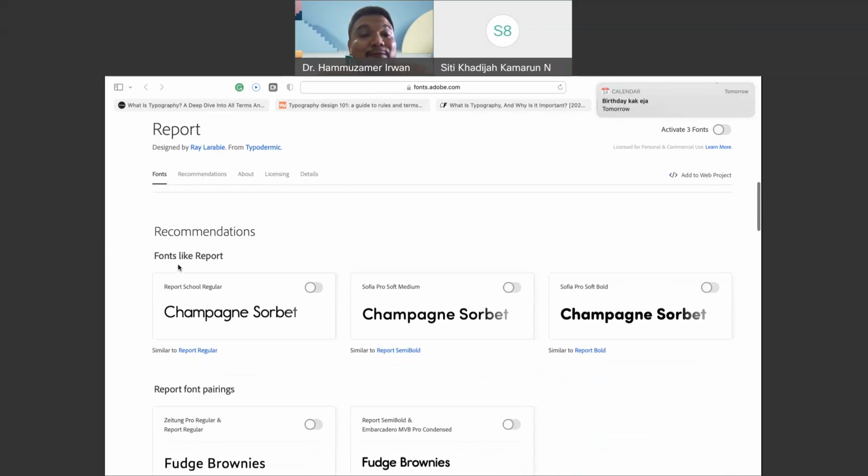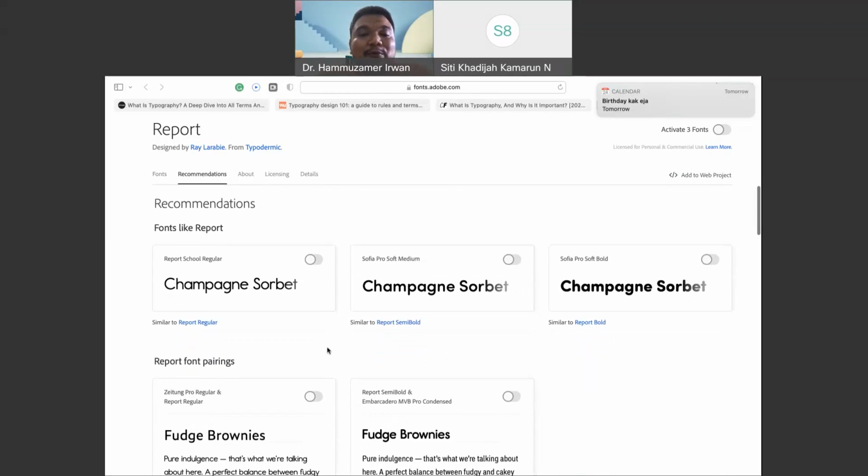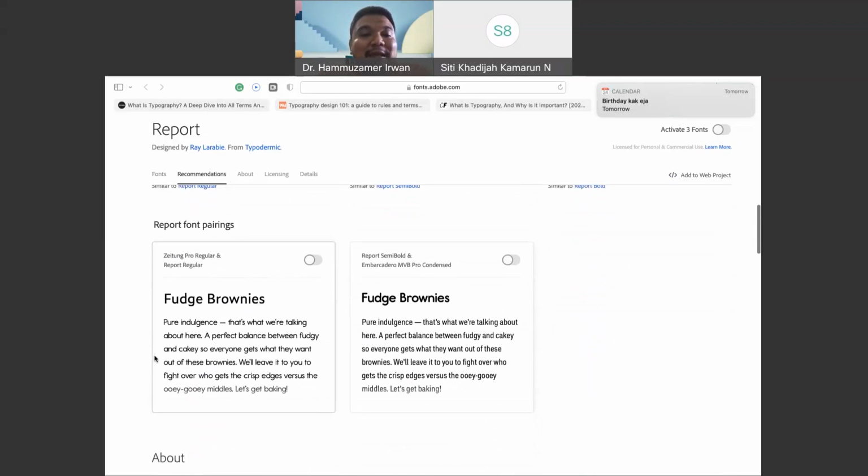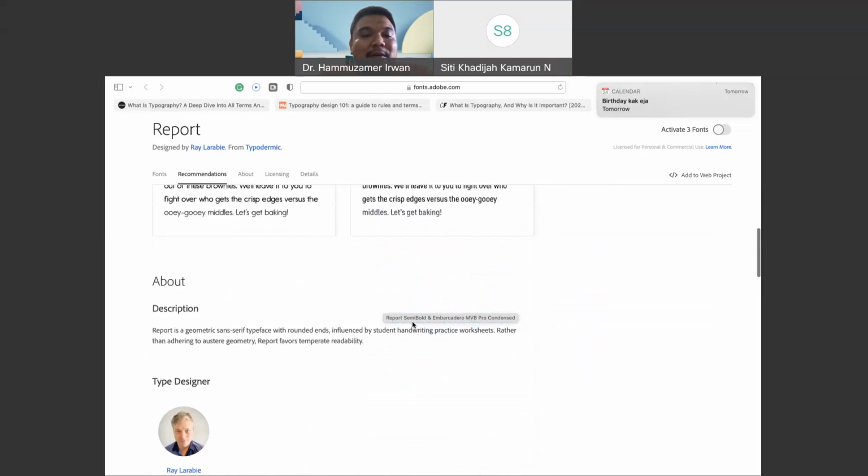Like this is another kind of report font. We can have the Champion Sorbet like this one, Sofia Pro Soft Medium, and then we can have this Fudge Brownies.